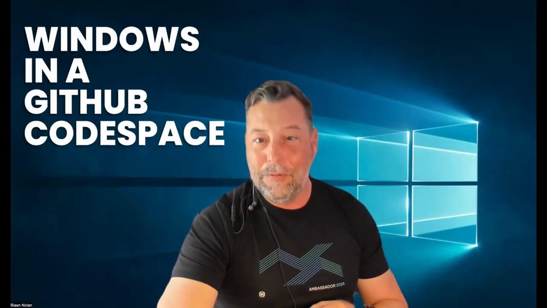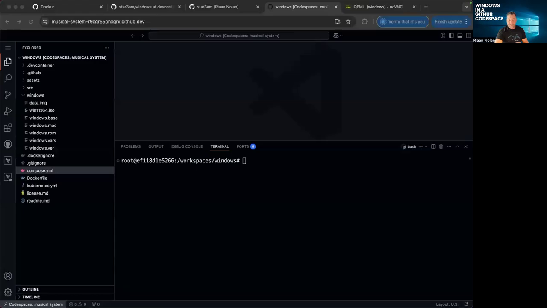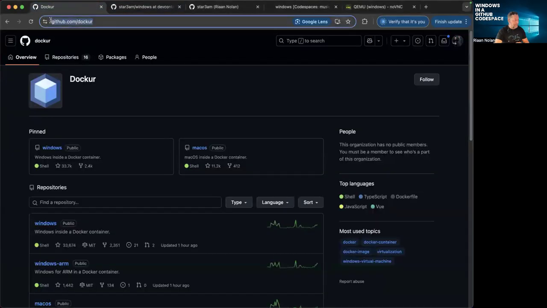But friends, let me actually share my screen and show you what I mean. So the organization on GitHub is called github.com/docker, and in there are a few repositories, one in particular is called Windows.